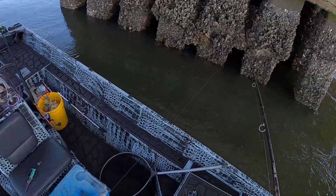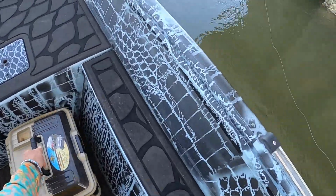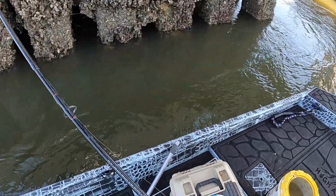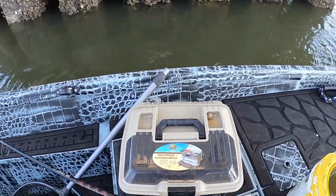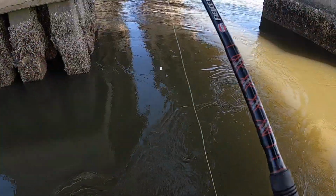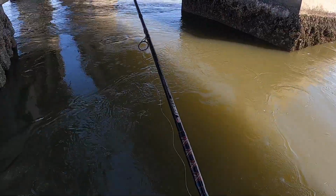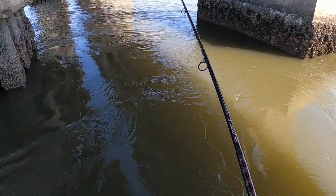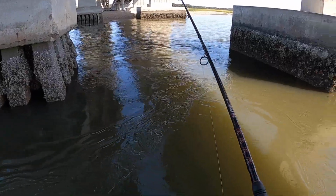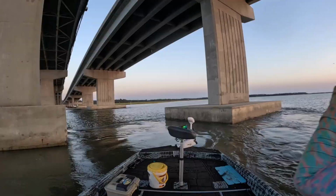That's why we've got the bigger rod. I just got caught on the side of that piling. But that's why the bigger rod and reel, y'all, because you never know what's down there. Dang. Would have liked to know what it was. There you go. Fresh piece on. Dang. He must have been on something down there. I got like 30-pound mono on this thing. Should have been able to haul him out. One thing about fishing around the pilings, man, it's a dangerous business. Tricky.